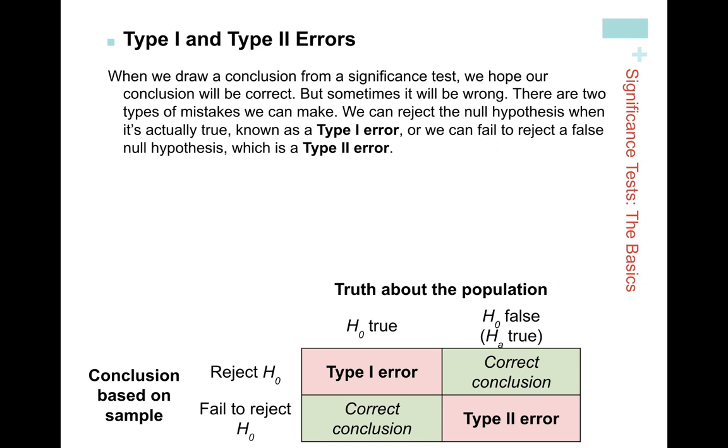A type 2 error is we incorrectly fail to reject the null. Those of you that are stronger visual learners, copy this table in your notes. Those of you that are not strong visual learners, ignore that table because it will confuse you, and memorize those two phrases. The definition of a type 1 error is that you incorrectly reject the null. The definition of a type 2 error is you incorrectly fail to reject the null.